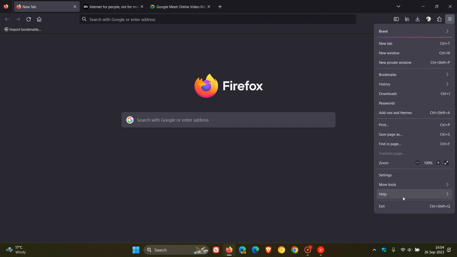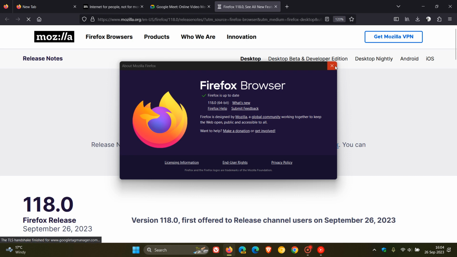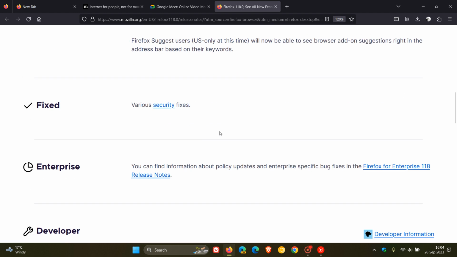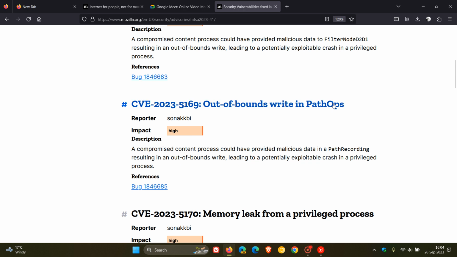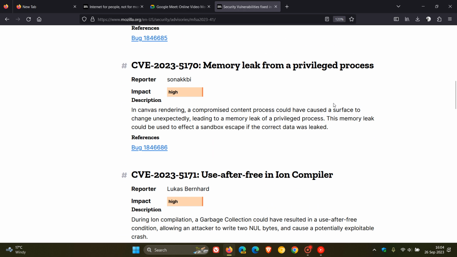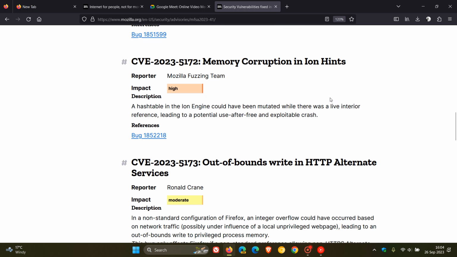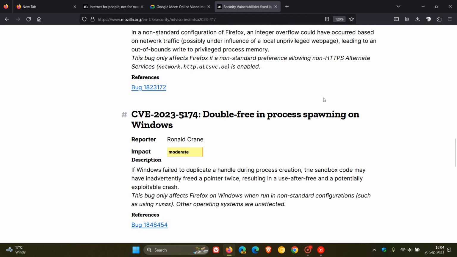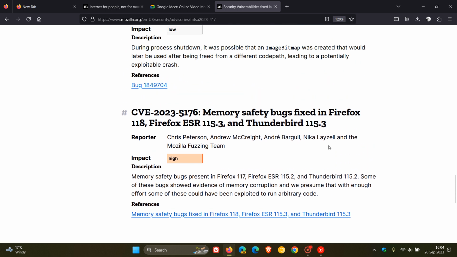And if we just head back quickly to the release notes, if we click on what's new, and we just head down to those various security fixes that have rolled out, here we get nine security vulnerabilities that have been patched in version 118. And out of these nine security issues that have been addressed, six, so almost three quarters of these, two thirds, six of these are high impact. So the majority of these security issues that have been addressed are high impact. So that's the second highest after critical.